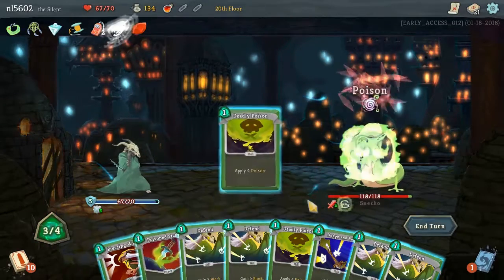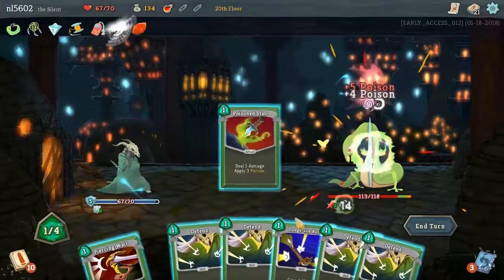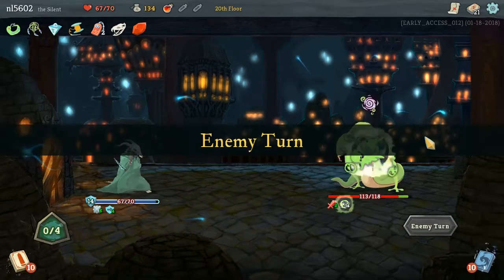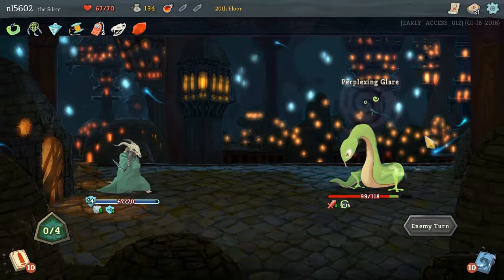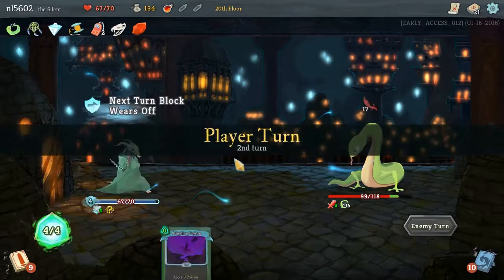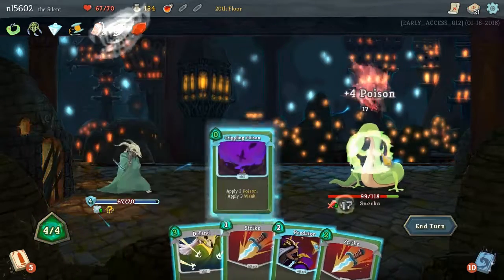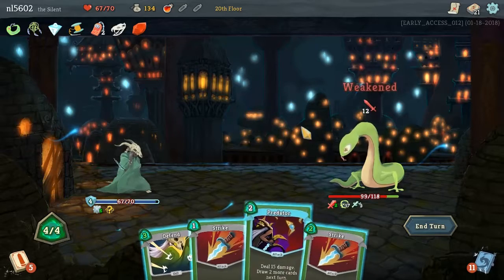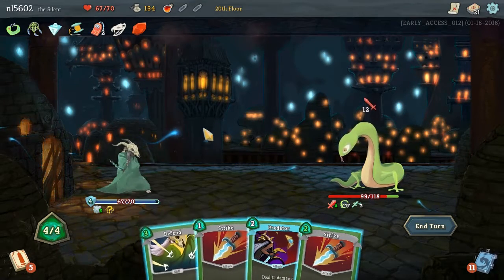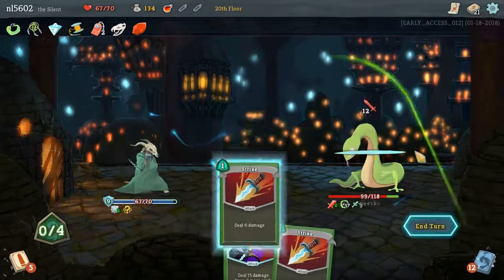Alright, so not the best roll, but that's okay. There we go. We get block next turn, which is good, because he confuses us. What that means is our abilities get random costs. Crippling Poison being 0 is delightful. This costing 2 is cool, but if we don't gain 5 block, we will get hit. And I don't want to get hit ever.